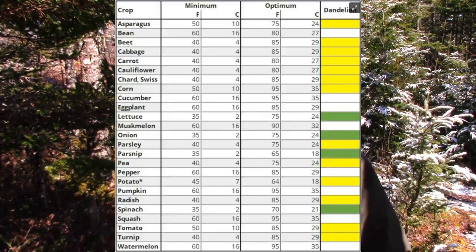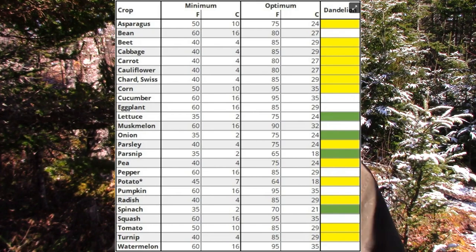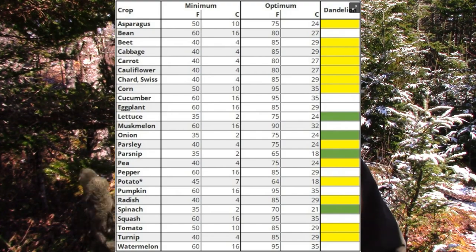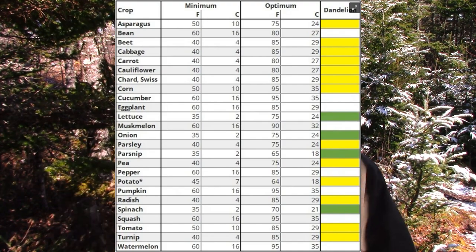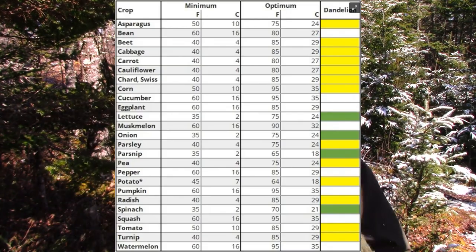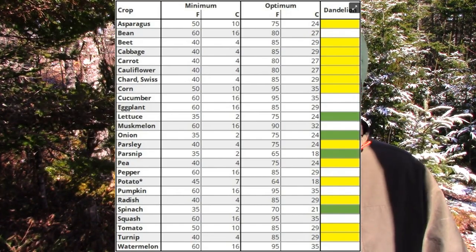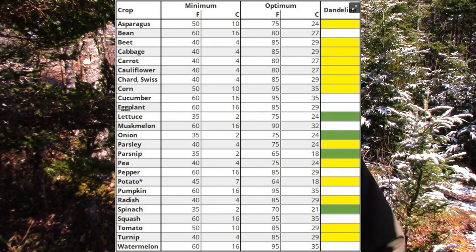The way I've looked at it: the greens are for the hardy things. Hardy things can go in when you see the greens. I'm talking about things like lettuce, parsnips, onions, spinach — really, really tough plants. They're extremely hardy; they don't mind if it freezes. The seed can freeze and thaw, a tiny seedling can freeze and thaw overnight. They can make it. Those can go in when you start seeing your dandelion greens.